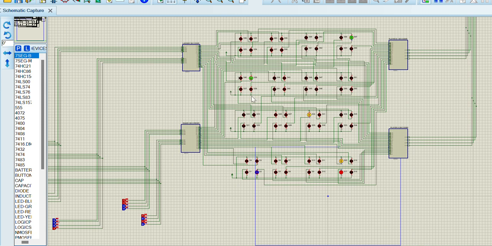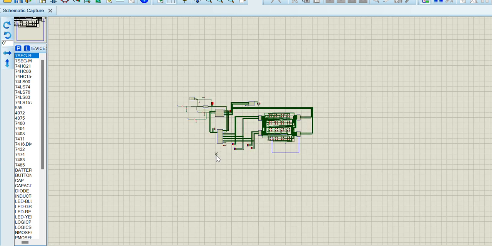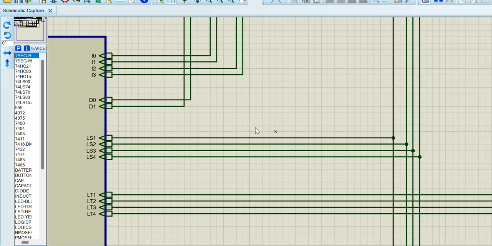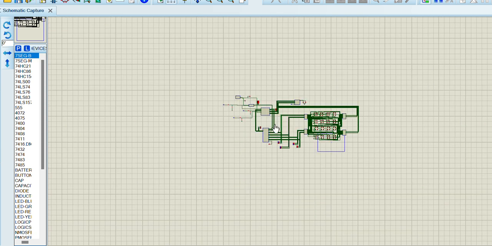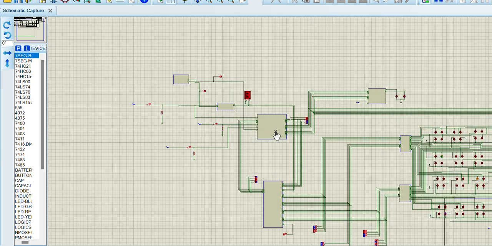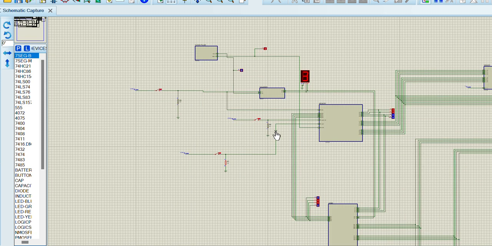Now playing the game, we see that player A, the dice has given us 3.